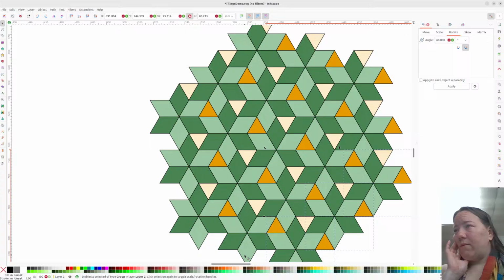So that's convenient, and then you can superimpose the concentric hexagons and get all of that to work out. So there's usually multiple ways to get things to work out.